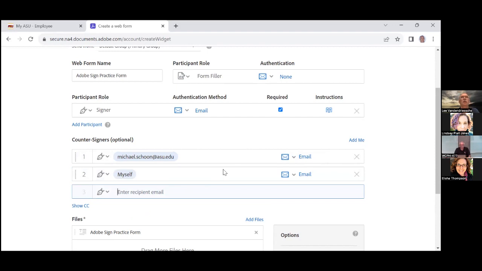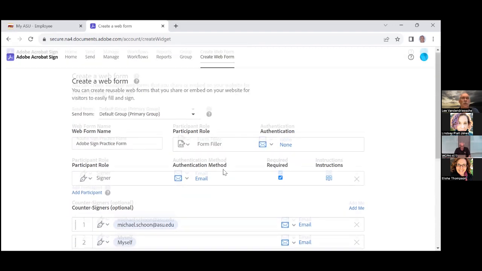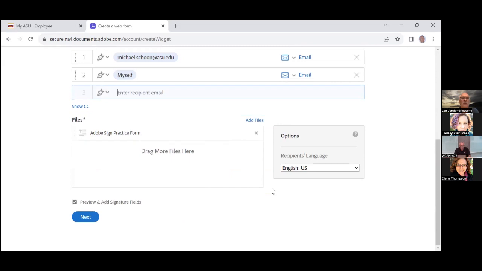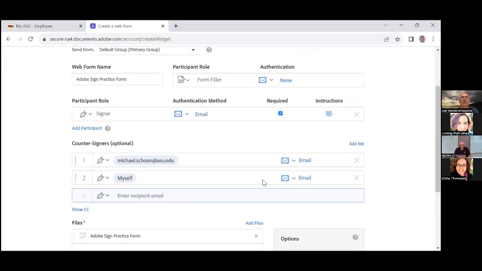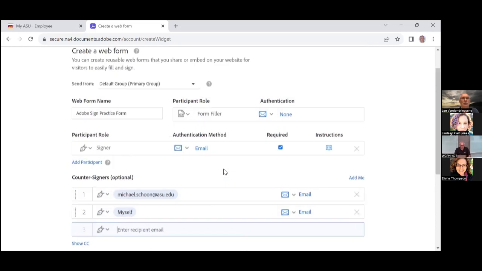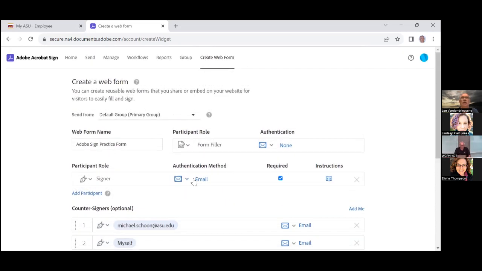Something that's, to me at least, quite frustrating is that once you're done with the page and you click on next, you cannot come back to this page and make any changes. Found that out the hard way too. If you make a mistake or if you need to make a change, you have to start the process on this page all over again. If anyone finds out differently, please tell us. Yeah, I Googled it. You cannot change it once it's in there. And there's actually no way to officially delete it.